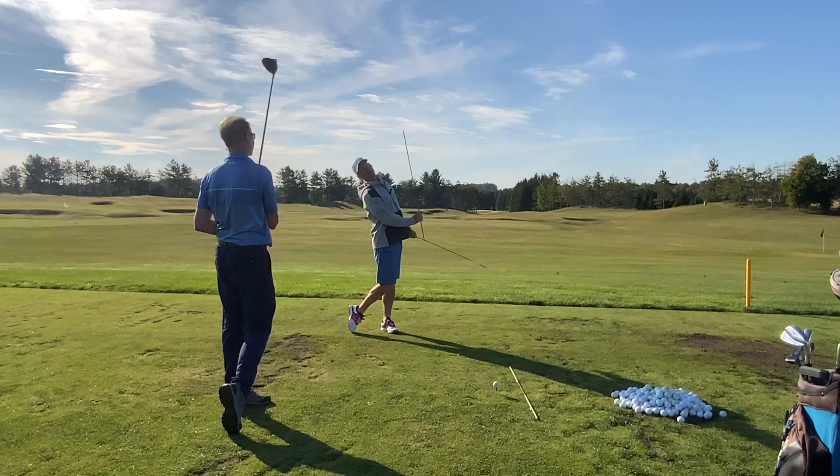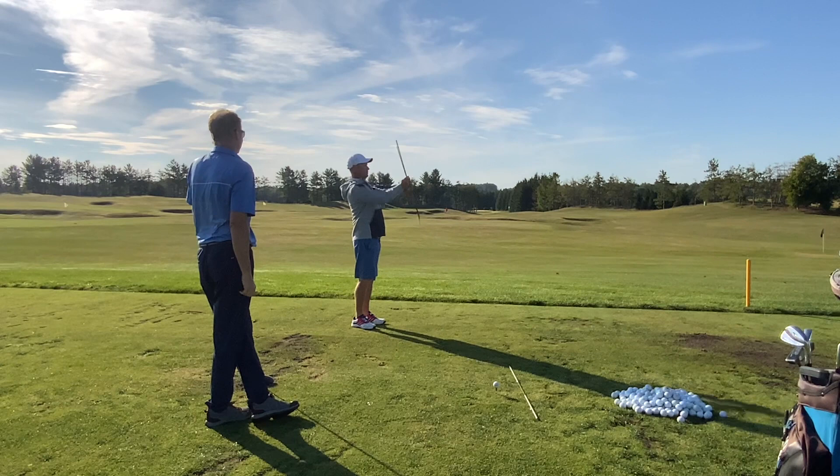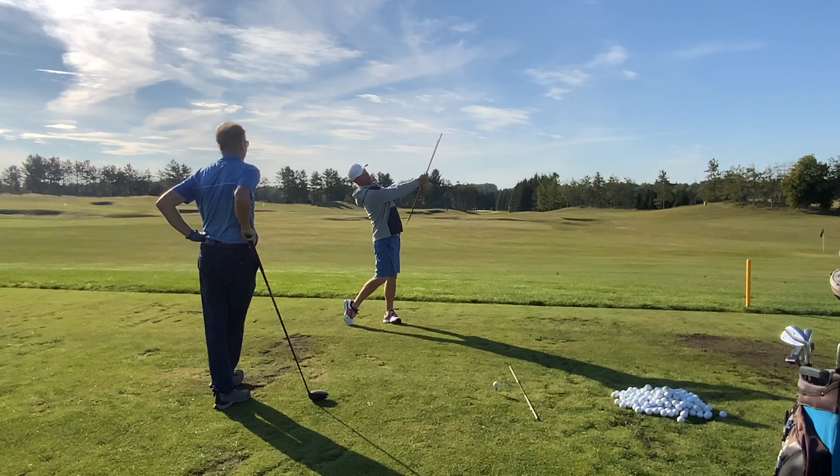If you take a look at the PGA Tour logo, it makes it look like they only have one leg and then the rest of the body is leaned back. So we get a lot of our extension in our upper body from the arms. If I do this with my arms all day, all of a sudden I feel like I'm doing this. So we get our extension from our arms blasting forward, but we get a lot more of it from — call it from the sticks down — trying to get tall and turned.